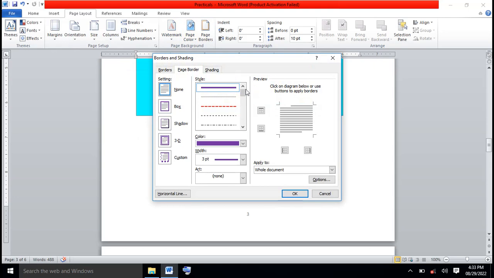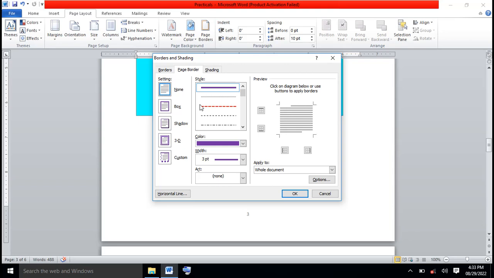First of all, you can see this section. What this section has is none, meaning currently there's no border. And this is the preview. Preview shows you any changes that you make here, and it will basically show you how your document is going to look if you apply the border that I've chosen.